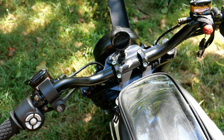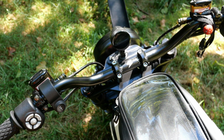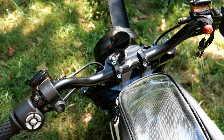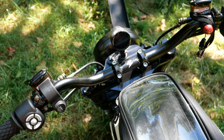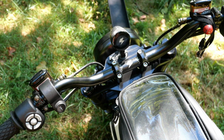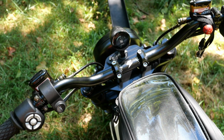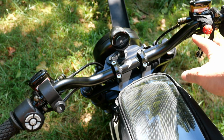So real quick, it's pretty basic operation. You have your power switch over here, and you turn the bike on. You can see shortly there your display comes on. It's in neutral. This is your kill switch.